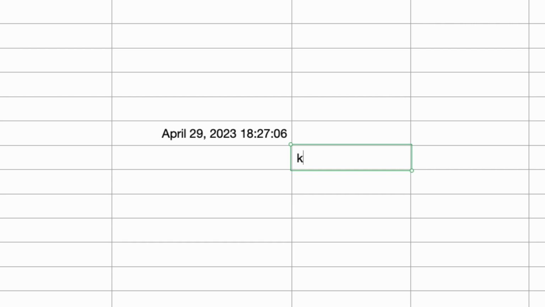So it's very useful, especially if you need that to constantly reflect what the current date and time is. If I continue to type in the cell, it's not recognizing that as a change. I think if I hit return, yeah, when I hit return, it updated there to 29 seconds. And if I type something somewhere else, it'll update again. So anytime I change anything in the table, or if I close the document and open it again, it will always update to the current date and time.